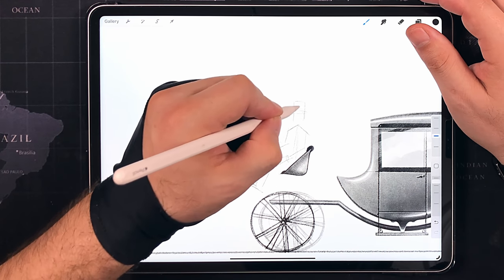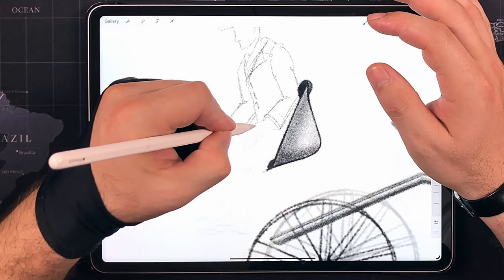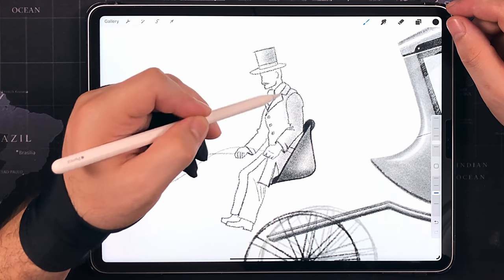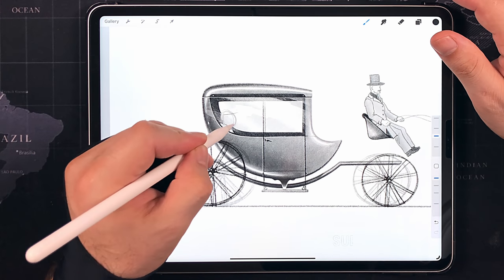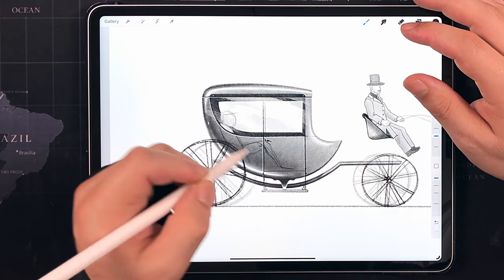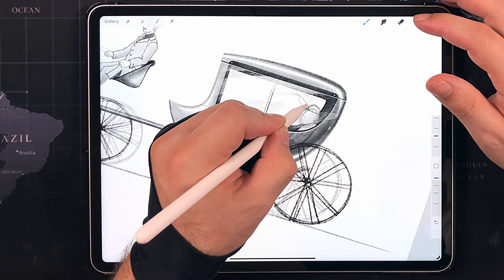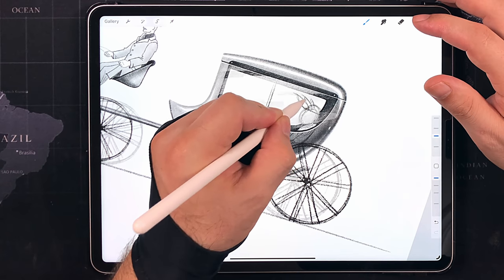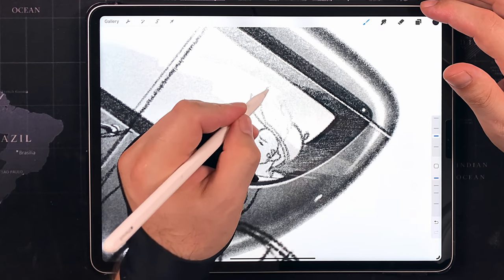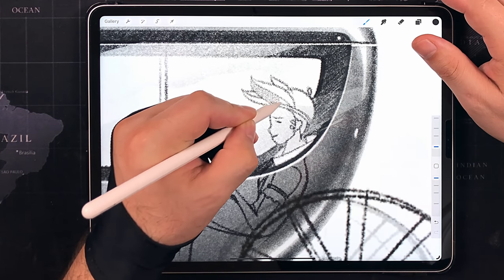I think it's a good idea to doodle in some people quickly in my sketch, especially when I'm doing something I've never done before — in this case these carriages, I just never drew carriages. It will give me more confidence that I'm on the right track with my proportions and size. And because I decided to render this carriage a little nicer, I thought I would give more attention to my passenger as well — a cute young lady. She's smiling because she's got this little feathered hat.